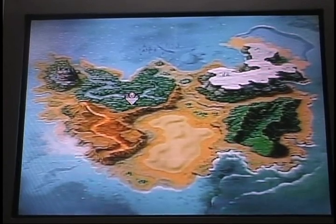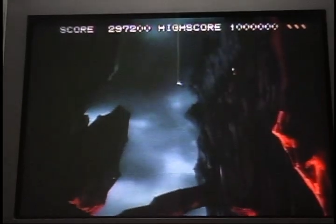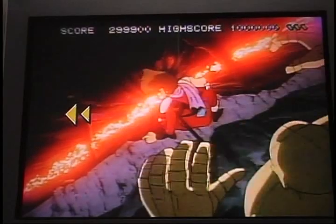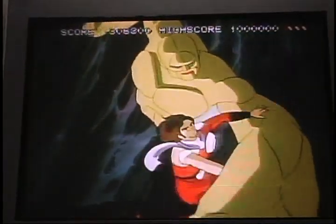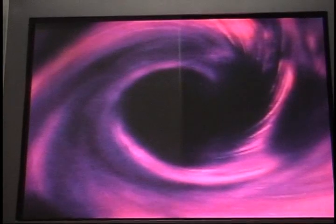Okay, I don't know. Try this one. Ooh, lava. Left. Left. Right. Up. Ooh, what's coming? What's coming? I don't know. Oh, I think I died. Yeah, you get like half a second.